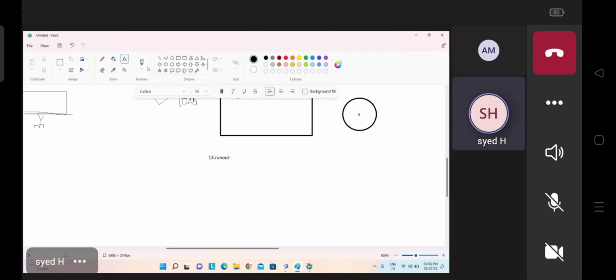The symbol for runout will be something like this. This arrow mark. Okay, it is only for a rotating shaft.